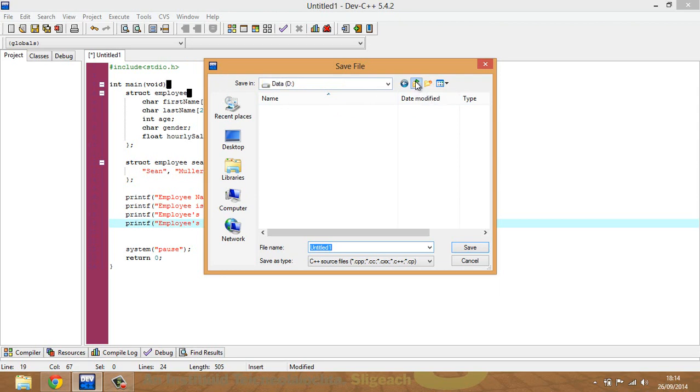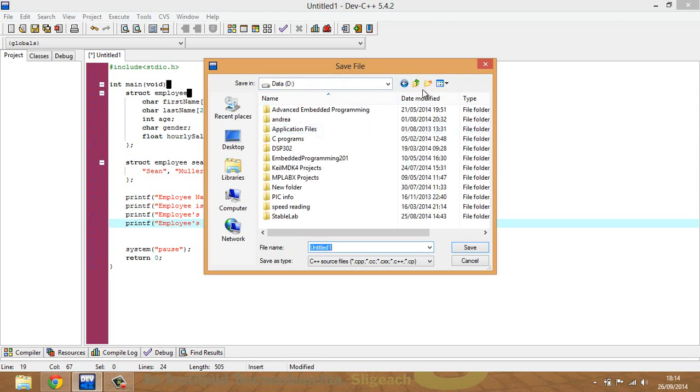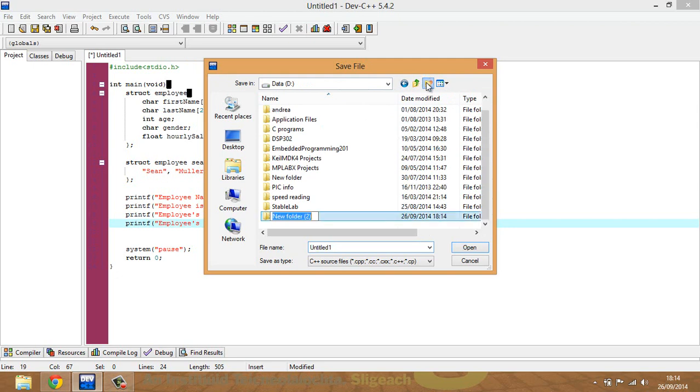And we're not in embedded programming anymore, so I'm going to make a new one for C Programming 201. Now I'm going to call this struct test. Definitely don't call it struct.